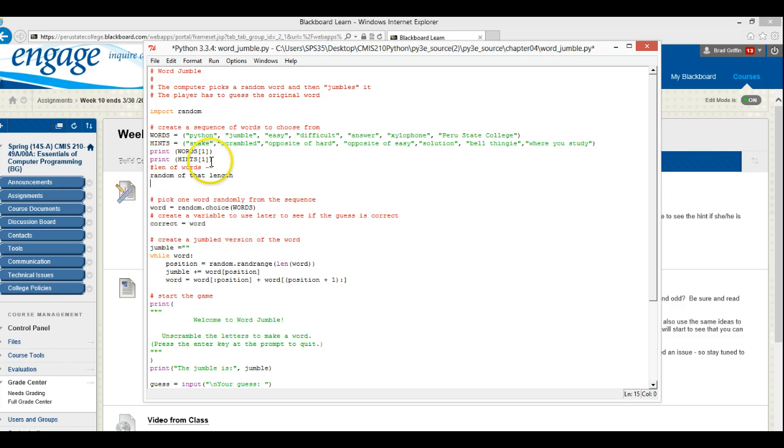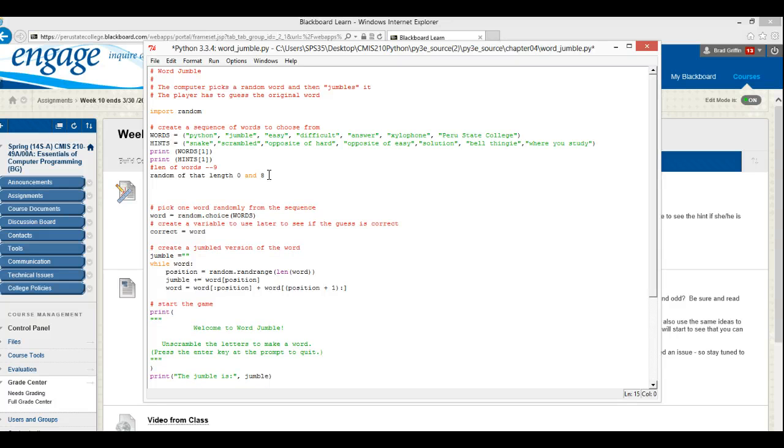So in other words, if the length of the words where we had 9 words in there, we would then get a random between 0 and 9. Because it's 9 long, so it's counted 0 through 8. And then we would assign that, pick the word value that way. It would also give us our hint value very quickly. So we could change the program fundamentally.